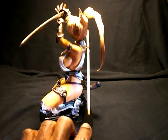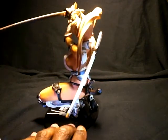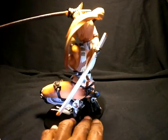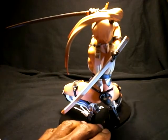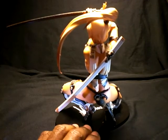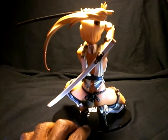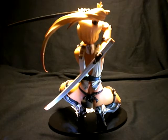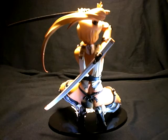Her bust line is quite unique, guys. I can tell you that. You would think that they could do any more changes to this figure, and I really don't see that in this case. They really put some workmanship in, and the craftsmanship is just fantastic. See how she's kneeling down on her right knee, and she's holding the sword with her right hand.